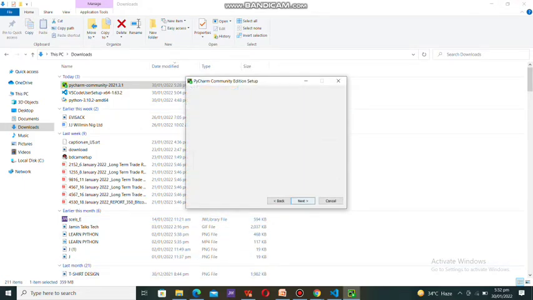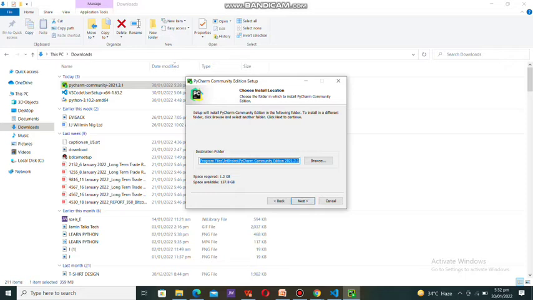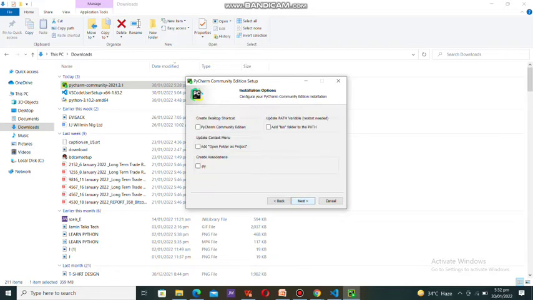And next, destination folder. If you don't have any other place to keep it, you see space required, space available. Create a desktop shortcut for the Community Edition.